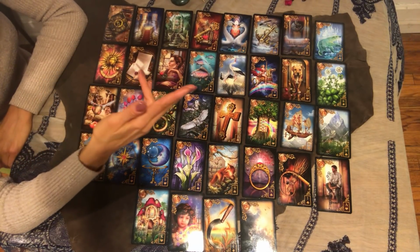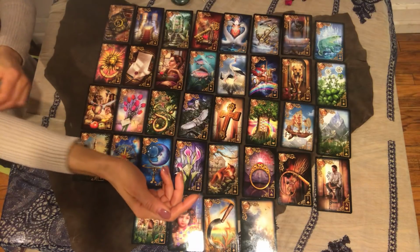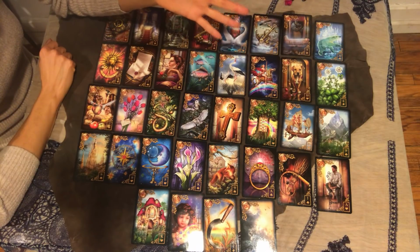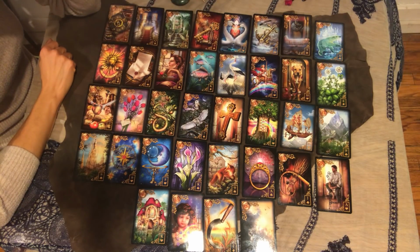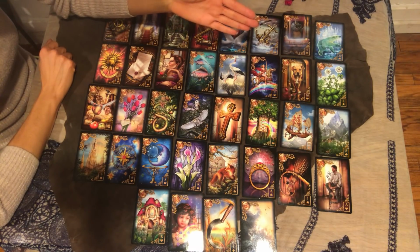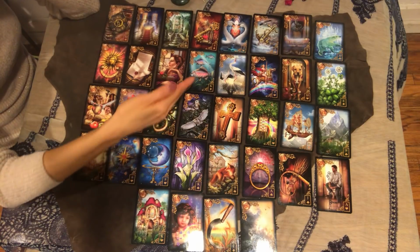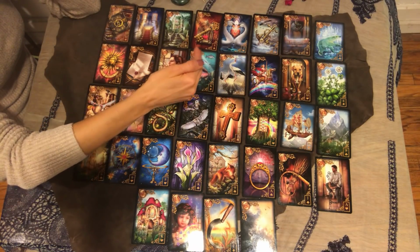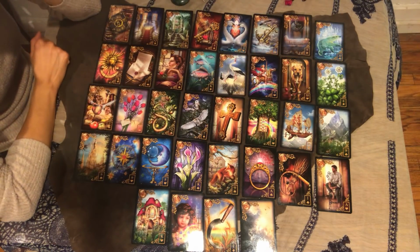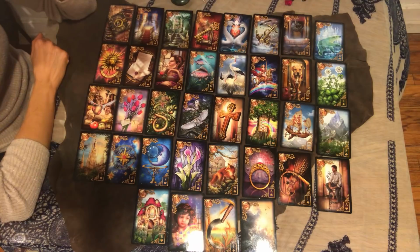I think that there's going to be a new opportunity for you that's brought to you by a friend, and it's lucky. So whereas in the past you might be very discerning about going forward and working with a friend, take this information in. By all means, do your due diligence, but just know that it has some promise according to the cards in this very moment. Okay, so that's the feminine energy. For the masculines who are watching, that's what your feminine is going through. So she, in her future, is going to be dealing with this and making this positive change in her world, in her financial world, in her work-related world.